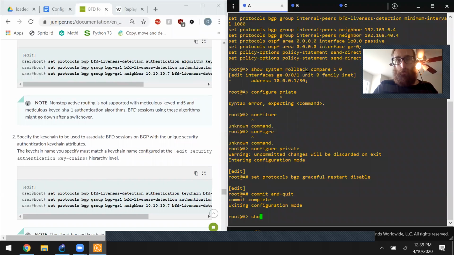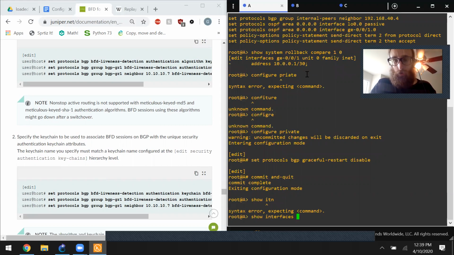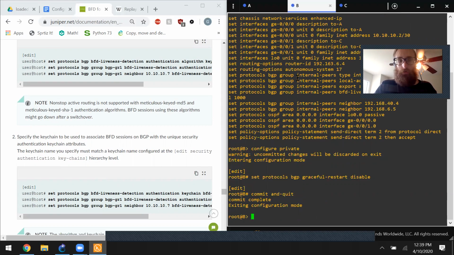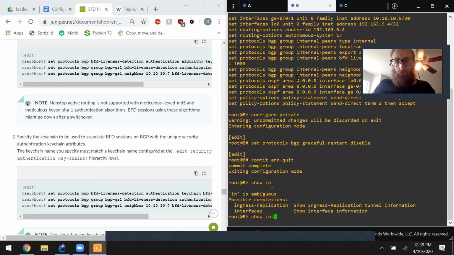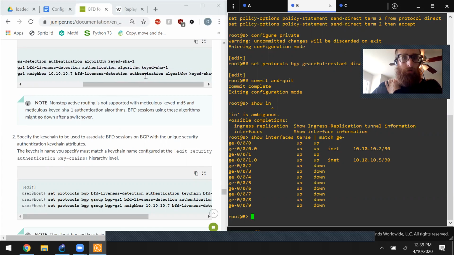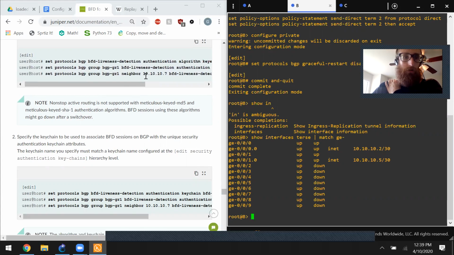So let's just do it on the connection between A and B. So here it'll be on ge-0/0/1, and then here it'll be on ge-0/0/0. But unfortunately, well, actually, no, this is going to work.